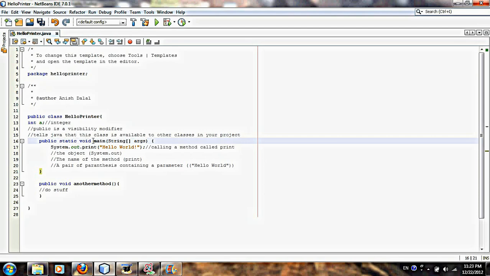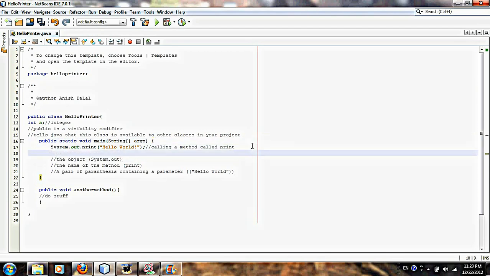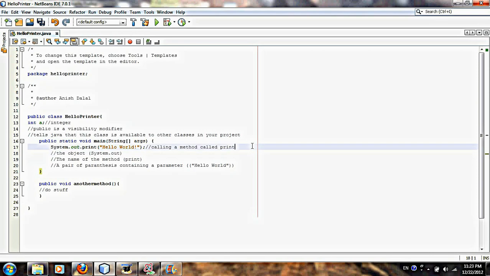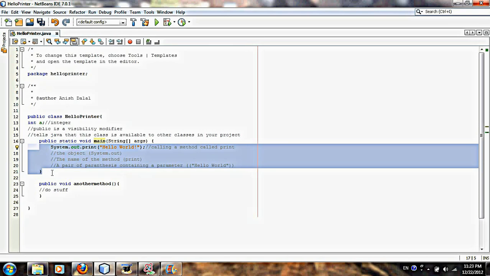Void right now, don't worry about it, but all it really means is that this method right here isn't returning anything. You don't see a return statement here, so it's not returning anything, and I'll discuss return statements in a future video. Main is just the name of this method, but this main method is extremely important.